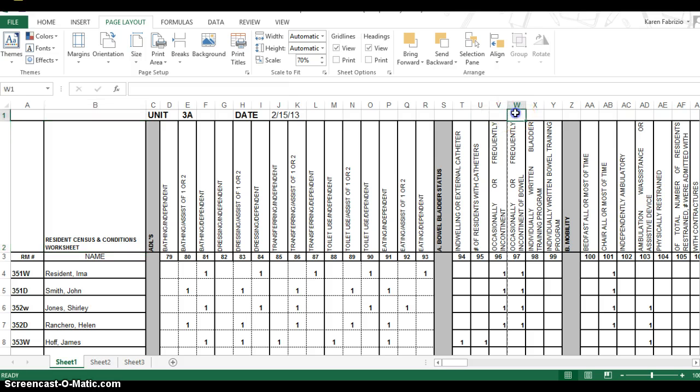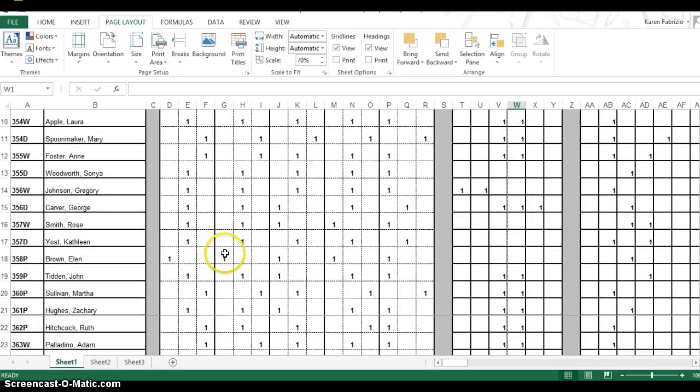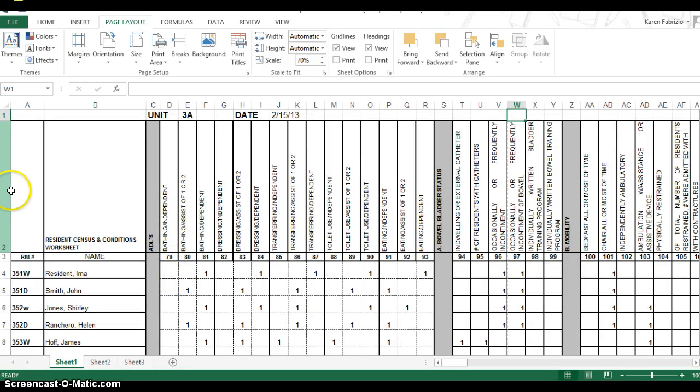So everything from column W over, when I go to do my print preview, is not going to have patient information. Scrolling down, it's a little bit harder for us to see where our page break is, but I believe it's between row 21 and row 22 based on this little line here. So everything from row 22 and below is not going to have the column header or the row header we see in row A.